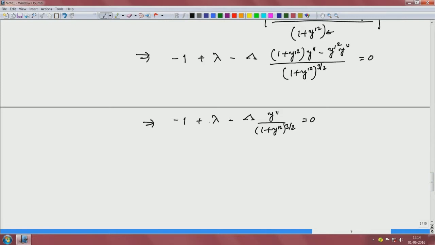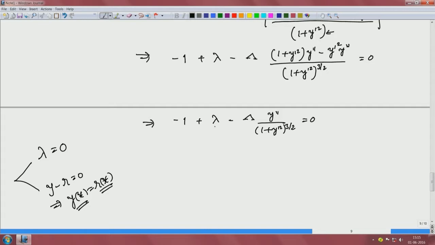Now, we have two cases, right. One case is lambda equal to 0, the other case is y minus r equal to 0, or y of x equal to r of x. So, in the domain 0 to h, we have two possibilities. One is the function y of x is equal to r of x, whose solution is known, we follow the river profile. The other is lambda equal to 0.